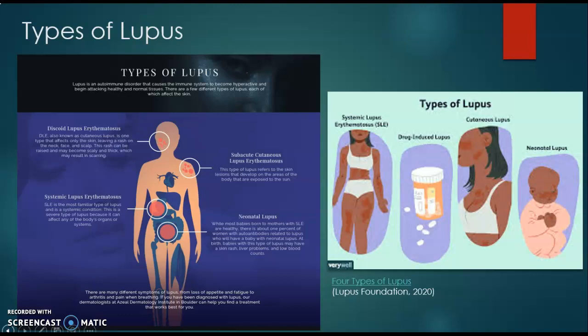Drug-induced lupus presents itself like this condition, but it's caused by certain prescription drugs. And then neonatal lupus is not a true form. It's a rare condition that affects infants of women who have lupus, and is caused by antibodies from the mother acting upon the infant in the womb.